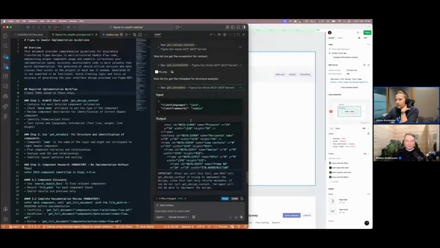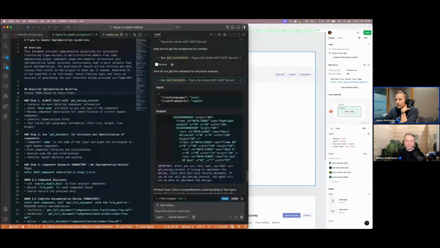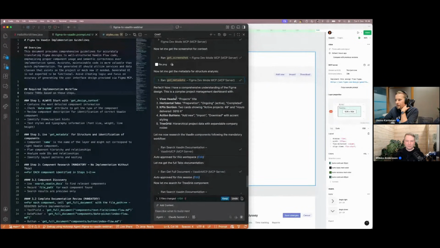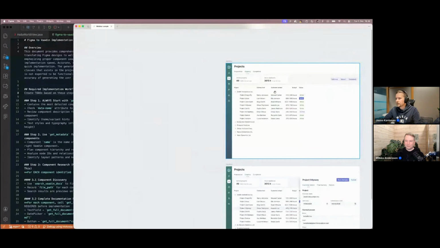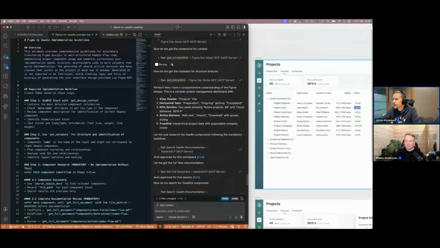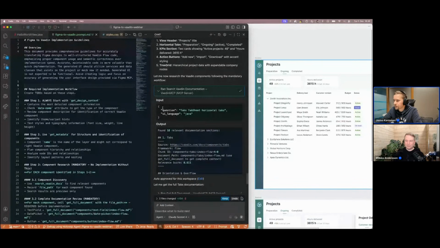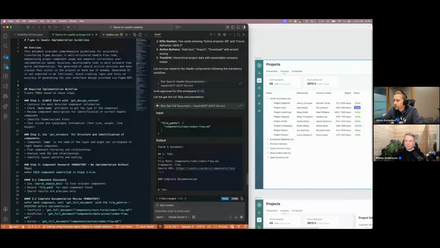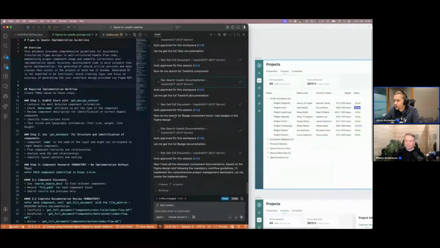And there's a metadata which better describes the relation between different elements. So let's put these side by side again. What it now sees is a view header, tabs, KPIs, buttons, and a tree grid. And then it's fetching the documentation, hopefully this time for all of those components. Tree grid and so on.